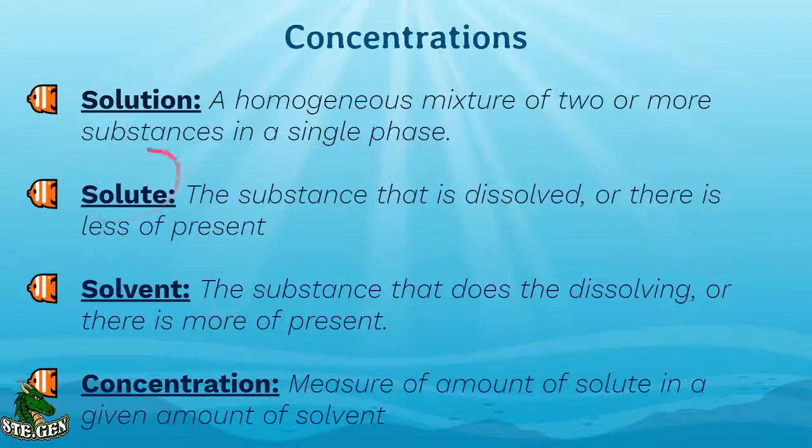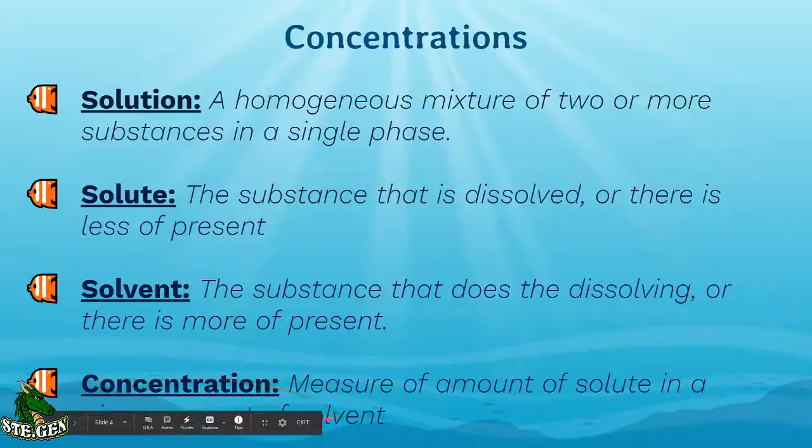The solute, instead of it being dissolved, would just be the things that there are less of present. Solvent is the thing there is more of present, or that does the dissolving. So in the case of air that's around us, the thing that there is the most of present is nitrogen. Nitrogen makes up a major portion of the atmosphere around us. So nitrogen would actually be the solvent for normal atmospheric air. And water vapor, oxygen, carbon dioxide, carbon monoxide, all of those things would be the solute. Even though, again, they're not dissolved, and nitrogen doesn't dissolve them, it's just in certain cases we can't really think of something as dissolving or being dissolved.